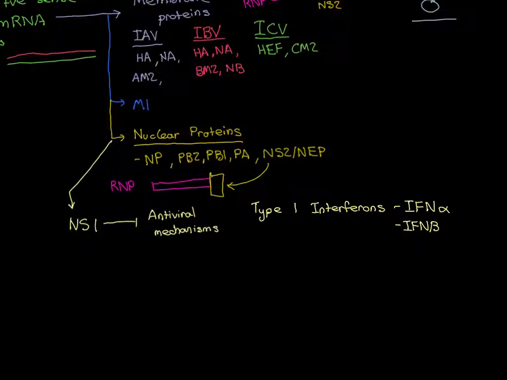So let's just draw a little picture here. So let's say here is our infected cell. So I'll draw it in red because it's not a happy cell. It's going to start chucking out these molecules. So it's going to start chucking out interferon alpha and interferon beta. And these are effectively a warning signal to the surrounding cells that they are at huge risk of getting infected by the influenza virus. They also have functions on the cell that actually releases them itself. So here is a surrounding cell, here's another surrounding cell that might not be infected at this point.